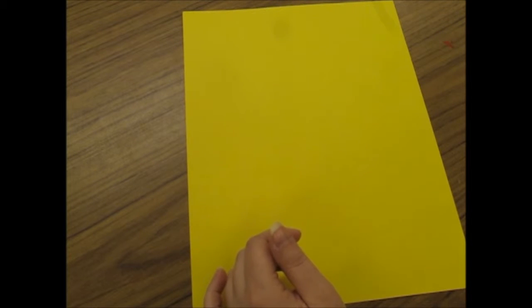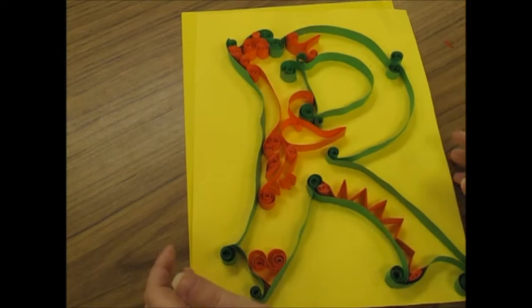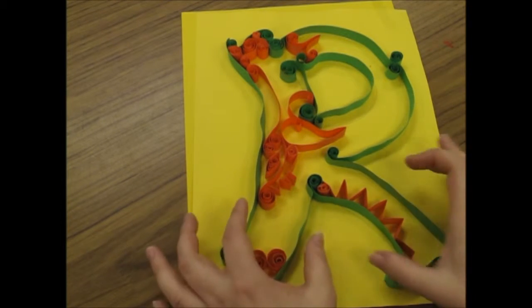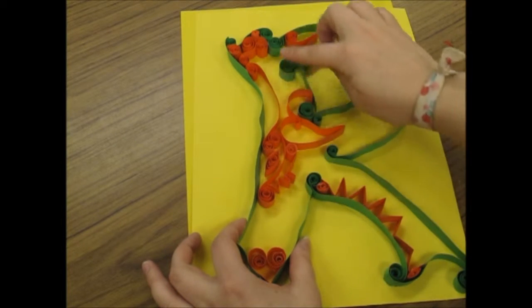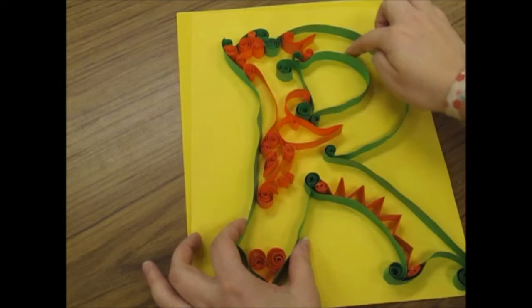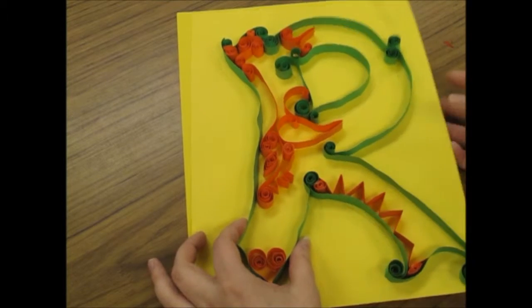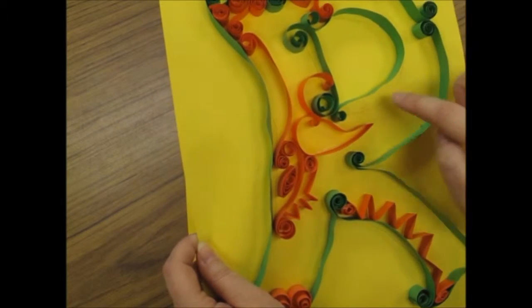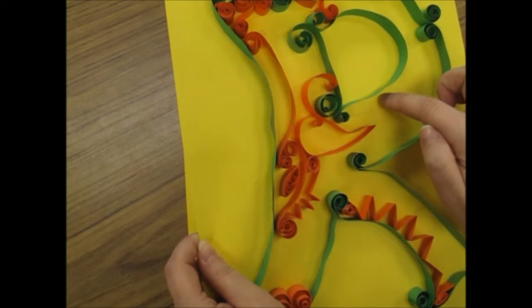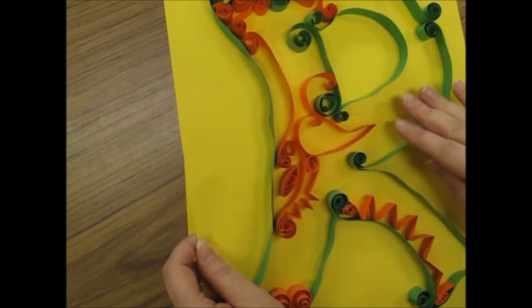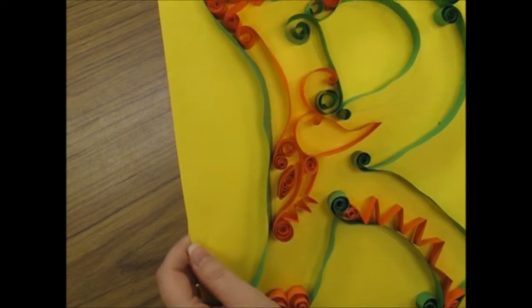You want it to have enough space to fill in. So this one is partially done and you can see that there is a wide gap to fill the paper inside the spaces of the R. If you look very closely, you can actually see the pencil line. You don't always have to hit it exactly on there. Once this is completely covered, the pencil lines will be harder to notice.